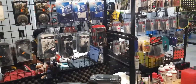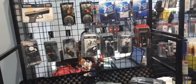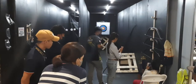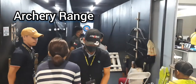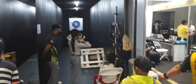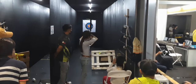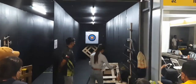Okay, they have guns, accessories, and cleaning items here for the guns. Holsters as well, and grips. Also, buddies, they have their archery range here. They're sharing how to use the bow and arrow. It's a bear bow. They're shooting at maybe 4 to 5 meters. Yeah. Very nice.